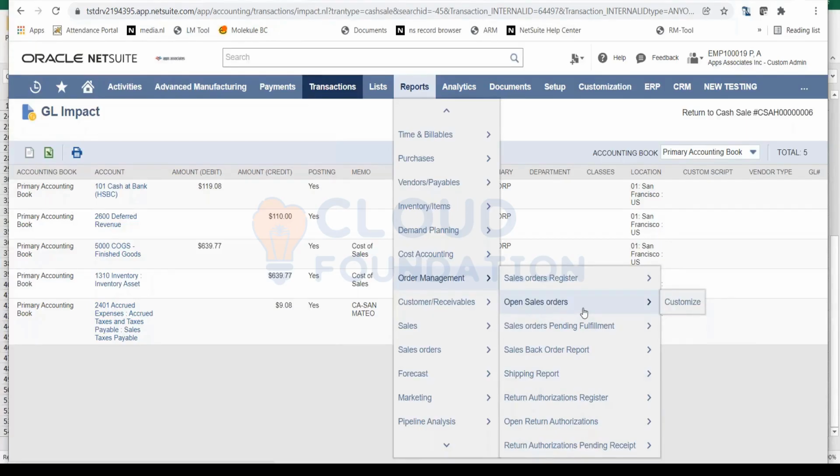Again, very handy and very important for your sales and marketing team to track all the orders and just make sure everything is being fulfilled on time. And if there are any returns and if your management is very much interested in knowing all the returns that are coming from your customers, you can see all these reports and it will be really helpful in identifying all the root cause problems why your customers are giving you returns. Let's say if in a given month you have a lot of returns, the management or the sales team can look at the reasons of those returns.